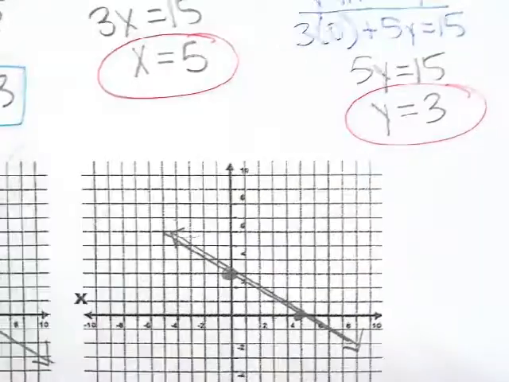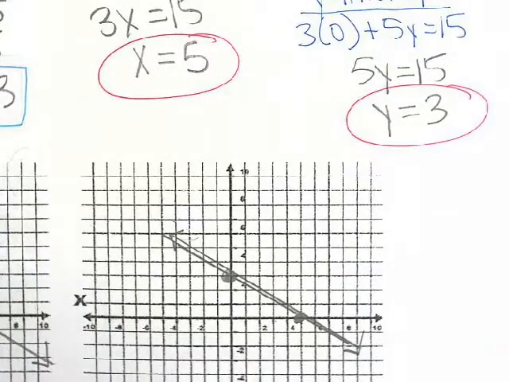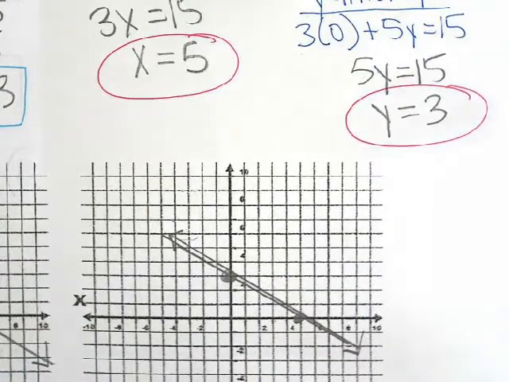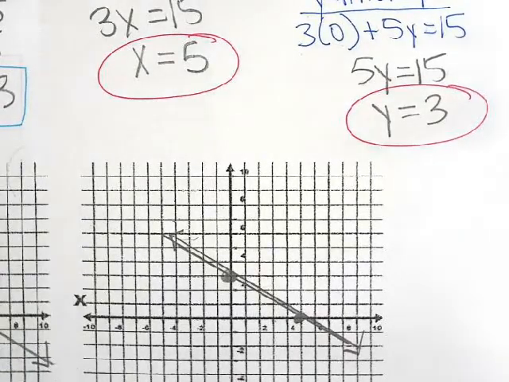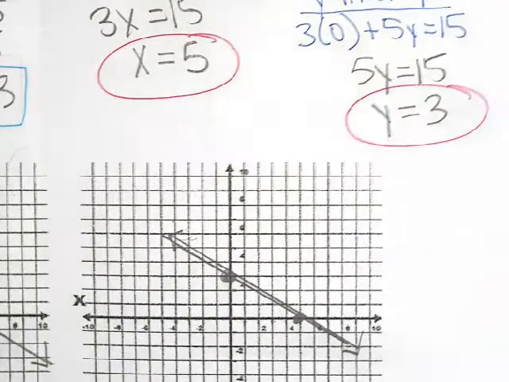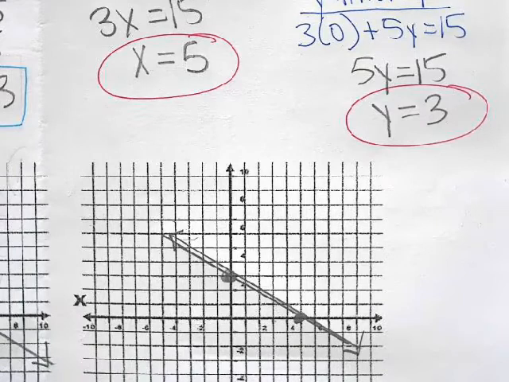All right, so you should notice that it doesn't matter which method you use, whether you put it in slope-intercept form or you find your 2 intercepts, you're going to be given the same exact graph. So when we're doing assignments, you decide whether you want to put it in slope-intercept form or whether you want to find the intercepts and plot it.